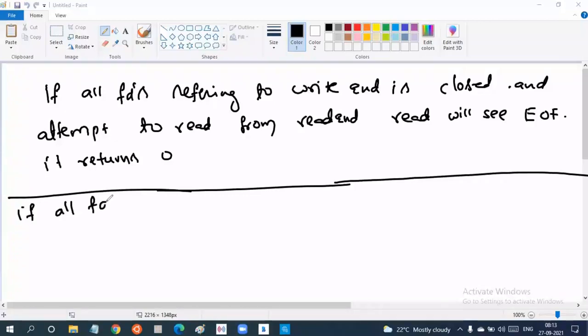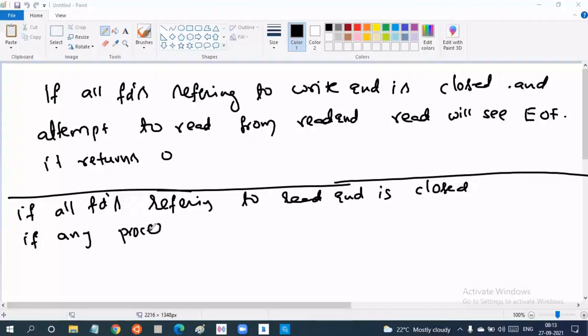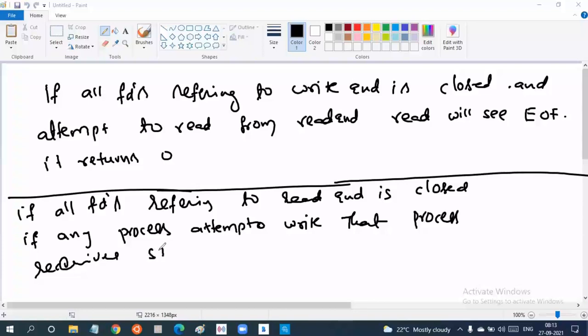Second point: if all file descriptors referring to the read end are closed, and any process attempts to write, that process receives the SIGPIPE signal.